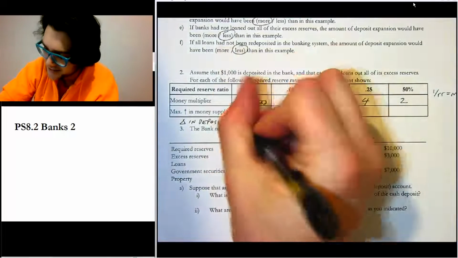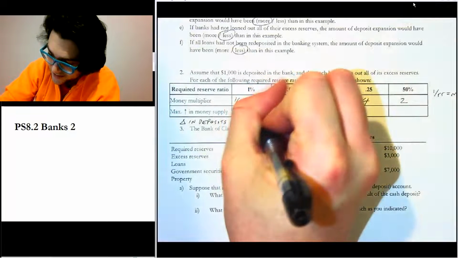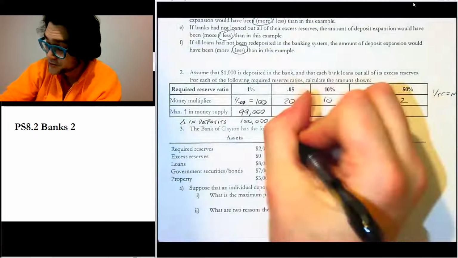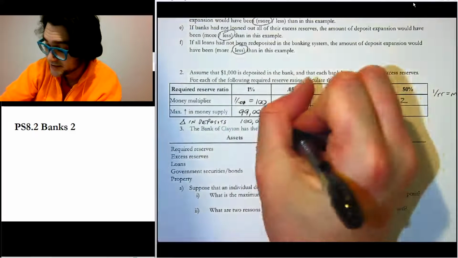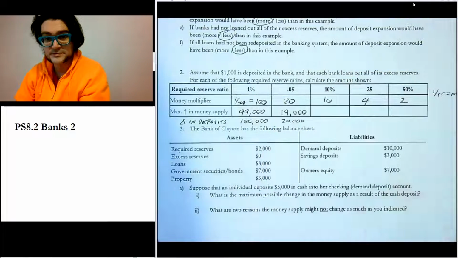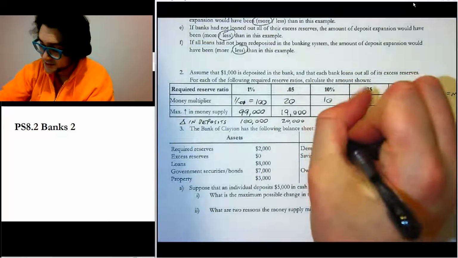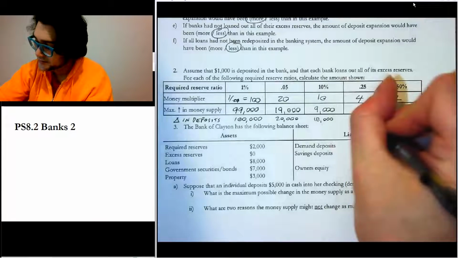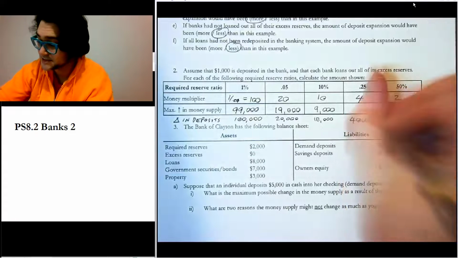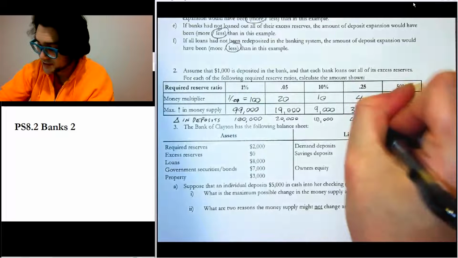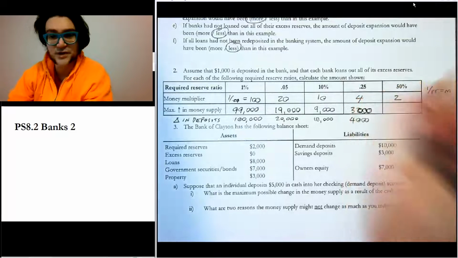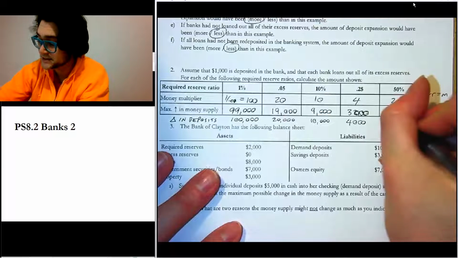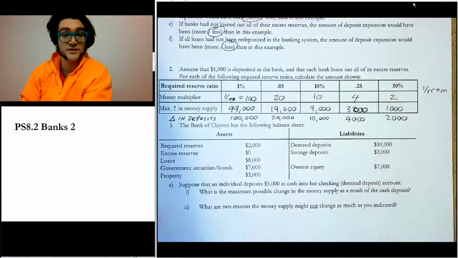But of that 100,000, how much was already in the money supply? See, you thought you were so slick. But if you wrote 99,000 right off the bat, you are slick. You're pretty good. Now, this one we know is 20,000, but then subtract the initial, and it's 19,000. This one's 10,000, so that leaves us with 9,000 increase in the money supply. This one's 4,000 change in deposits, but $3,000 change in the money supply. And then this one is $2,000 increase in the deposits and $1,000 increase in the money supply.